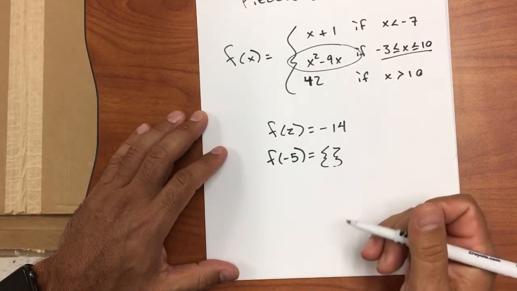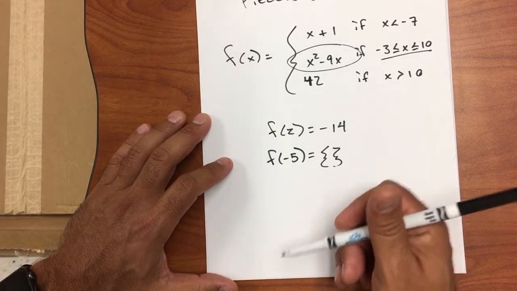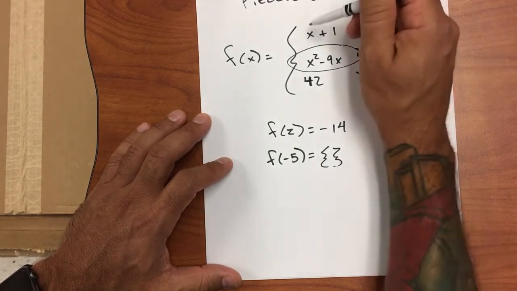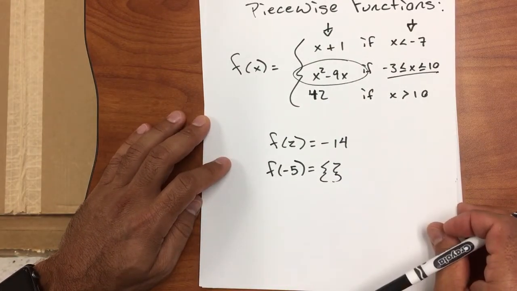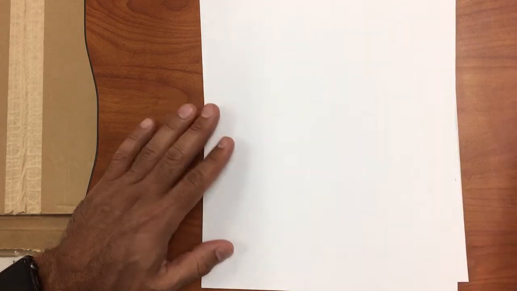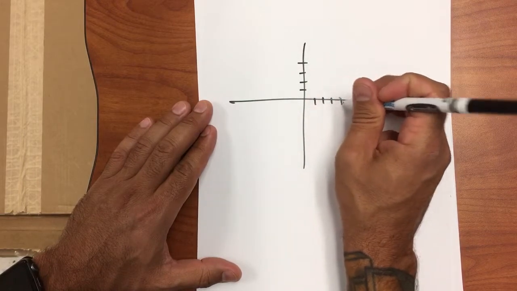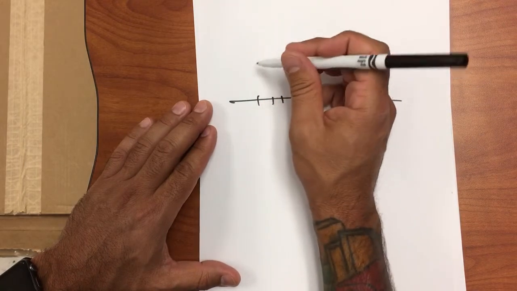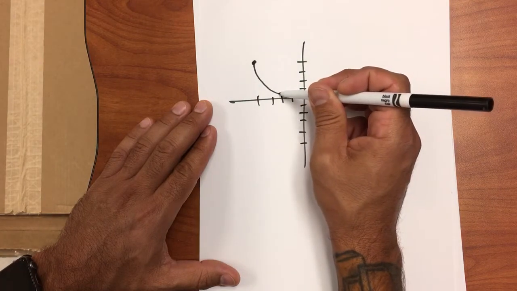That's the main part of what we're going to be doing, is evaluating at certain locations. So what you need to do is you need to be able to read this portion to see where your x lands and then plug it into this portion over here. And hopefully that is fairly old information that you already know how to do. We'll also try to write the function rules off of a graph. Writing piecewise functions is pretty hard if your graph is ugly like the one I'm about to draw, but hopefully we can get stuff that's a little bit better on the assignment. Hopefully I can do that.